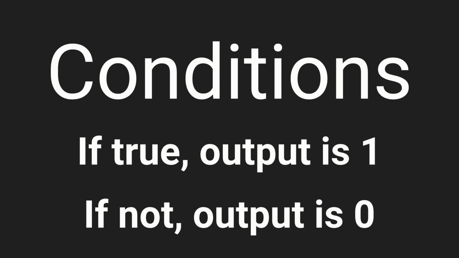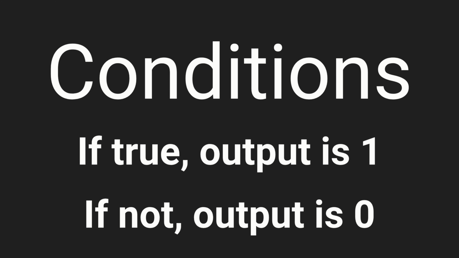So these last operators are not really like the past operators. These are conditional operators. They compare two numbers to see if the condition based off of the operator is fulfilled or not. And if the condition is fulfilled, it outputs the number 1. But if it is not fulfilled, it outputs the number 0. Now, if you remember back to the if statements, whatever they did was based off of whether a number was 1 or not. And so that's exactly what that's based off of. It's based off of conditional operators.